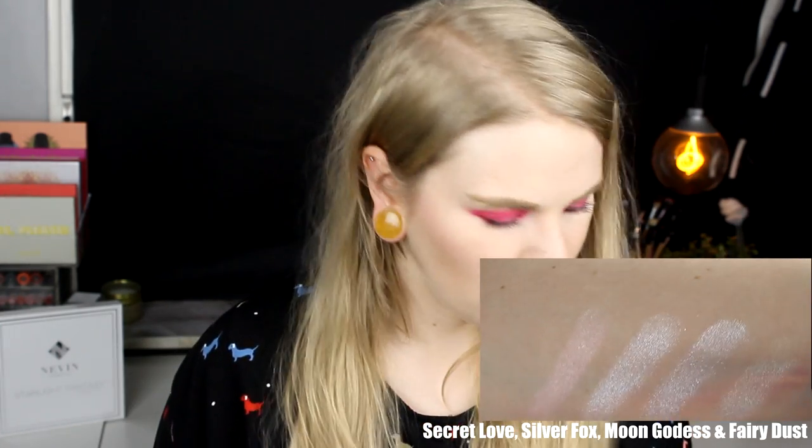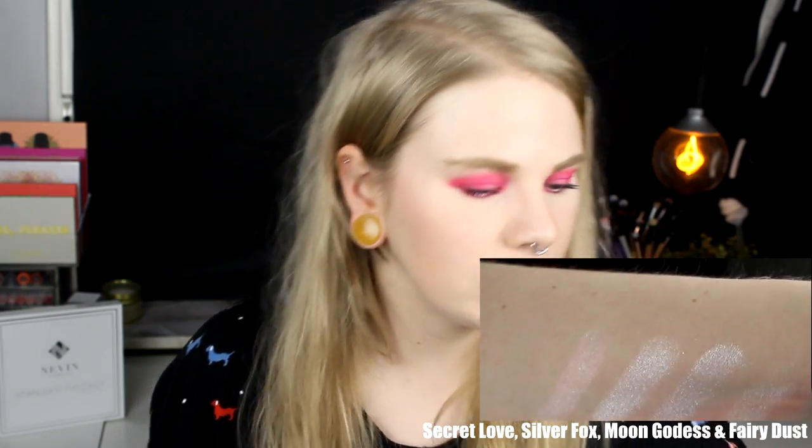Okay, which did I use for which finger? They feel a little bit dry, but they are not chunky or anything. I don't think you can see a thing. I put up a picture of them because it's really hard to get the highlights on camera, but they look really good. And this gray one does not look as intimidating on the skin as it does in the pan, so that is good.